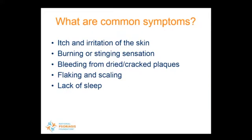All right, so what are the common symptoms of psoriasis? This is, in general, including all of the types that we previously spoke about. We hear from many patients about the constant itch and the burning, and in recent years, we've also come to realize that lack of sleep due to the constant itch and irritation is also a common and hugely disabling symptom as well, which is why finding the right treatment is so critical in managing your psoriasis. And of course, these are just a few of them. There are plenty more symptoms that we do hear about.